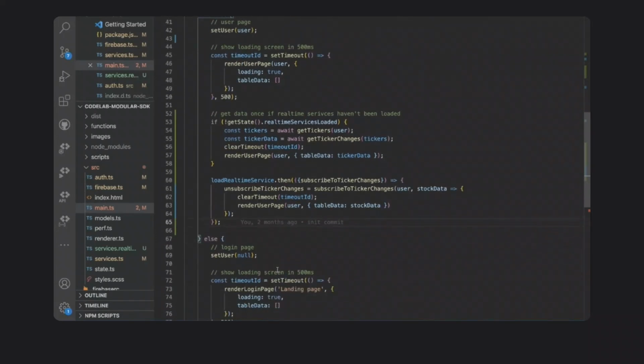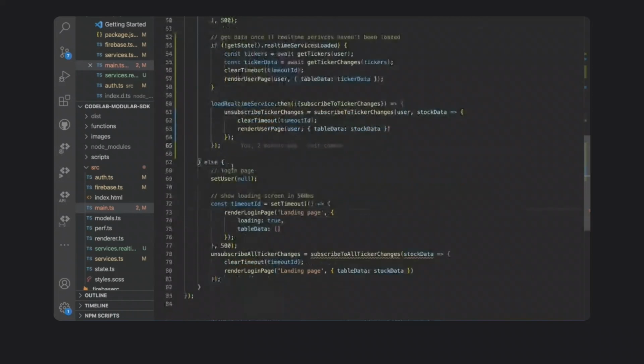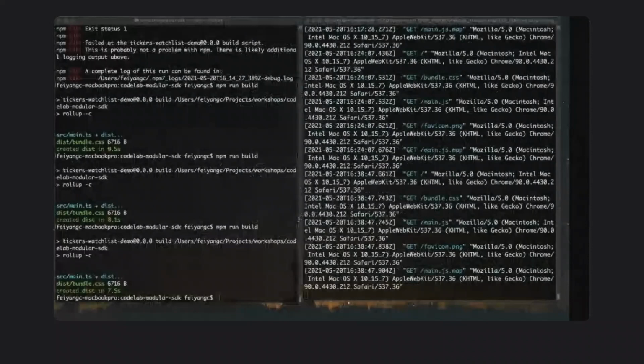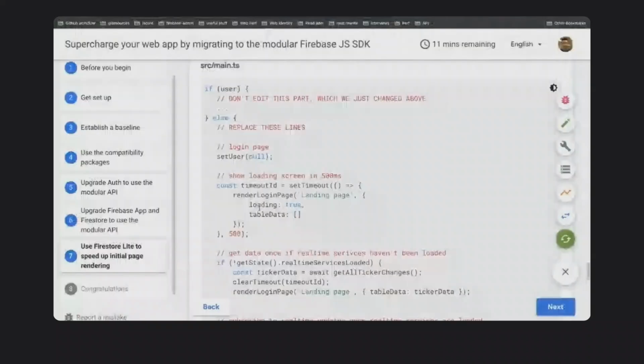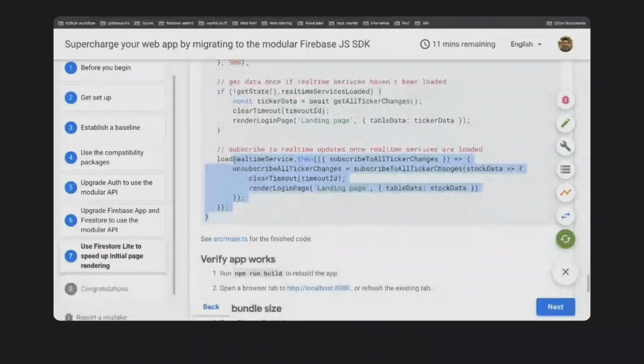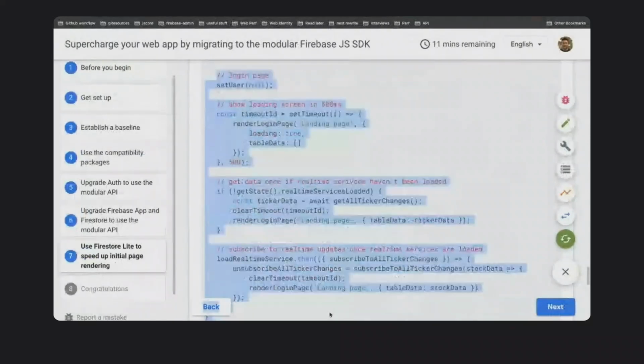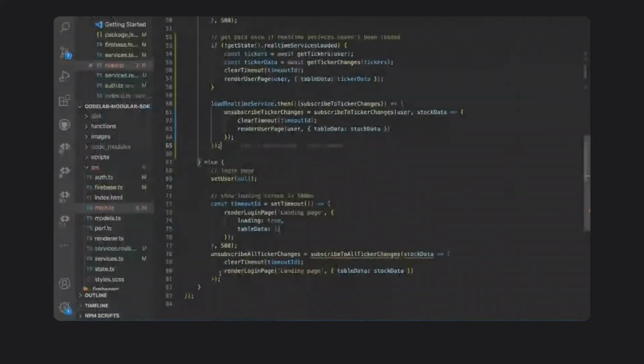We're almost done. We need to update the else block. And it's basically the same thing as the if block, but this is for when there are no users logged in. So I'm just going to copy the code from the code lab. And let's go to the last snippet. Here, and let's copy the entire thing.